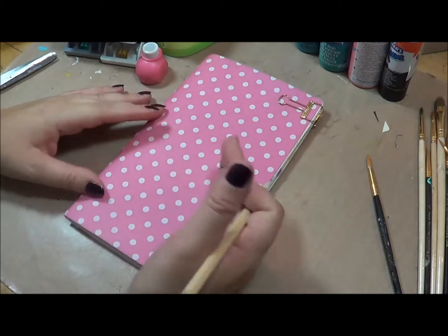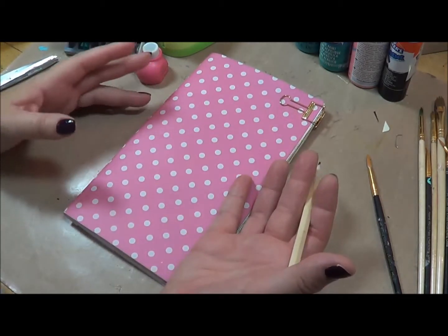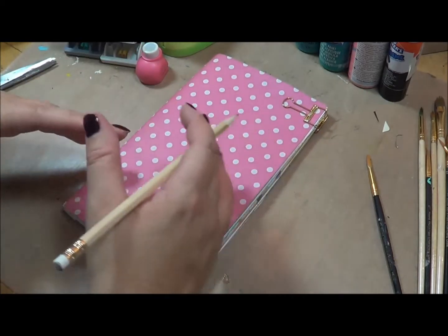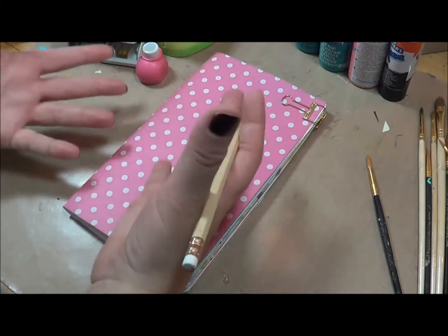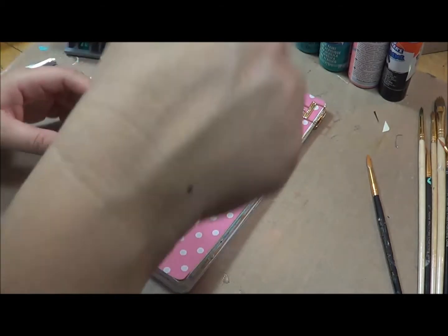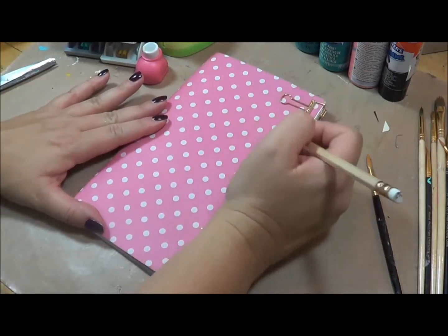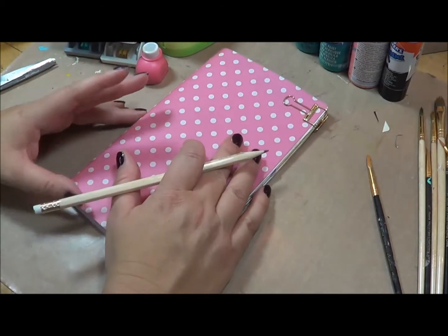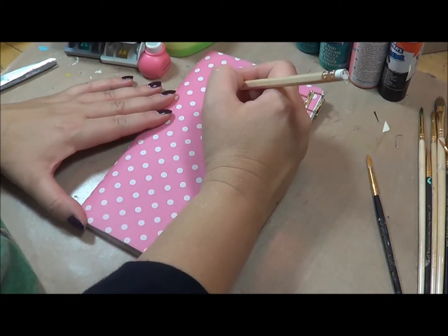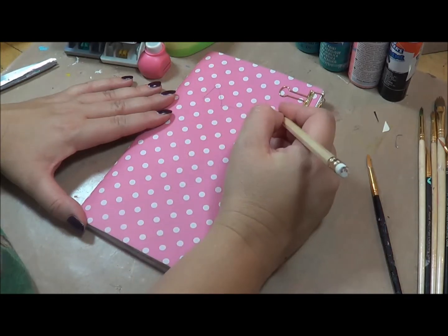So, basically, this is how I did my owl. If you can't draw or are worried about drawing, you could go to the internet, print out an owl shape, and cut the owl shape out of your printer paper, put it down here, and just do an outline so that you feel more comfortable with your owl shape. But I just come in here and wing it, and I hope I do okay on camera here.